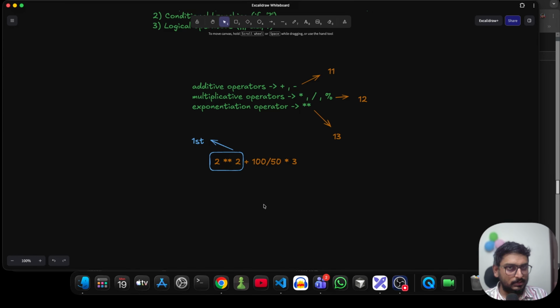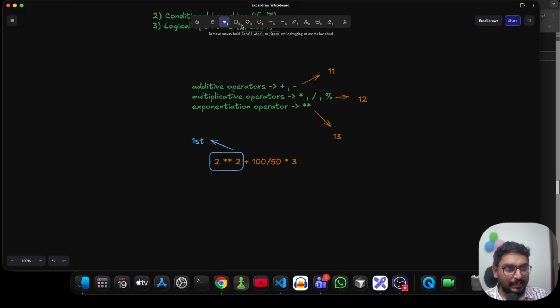Now coming back, we have this plus, this division operator, and this multiplication operator. Compared to the additive operator, which is plus, the division and multiplication operators have higher precedence. Additive operators have the precedence value 11, but multiplicative operators have precedence value 12. So JavaScript will go ahead with the highest precedence values.